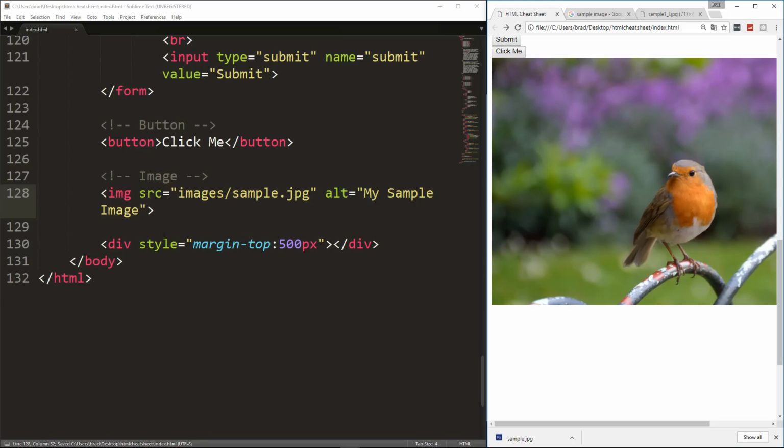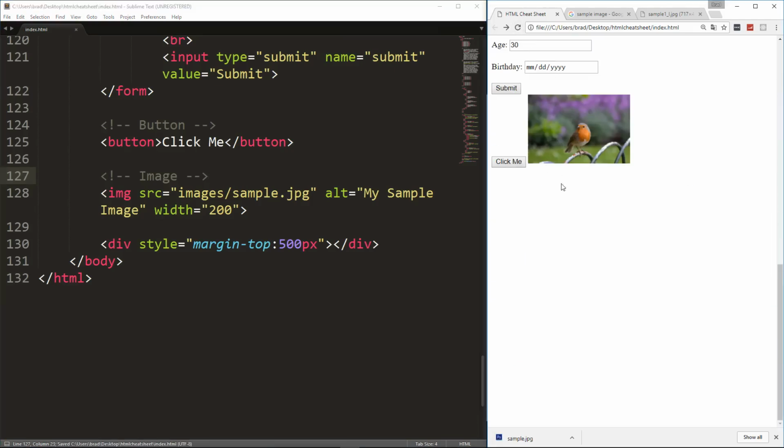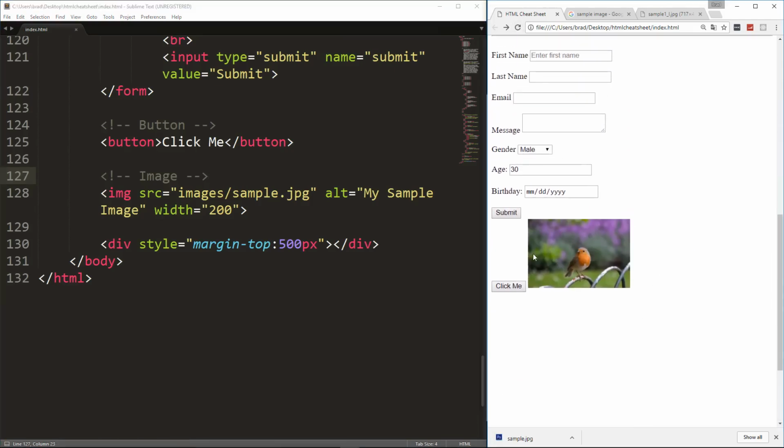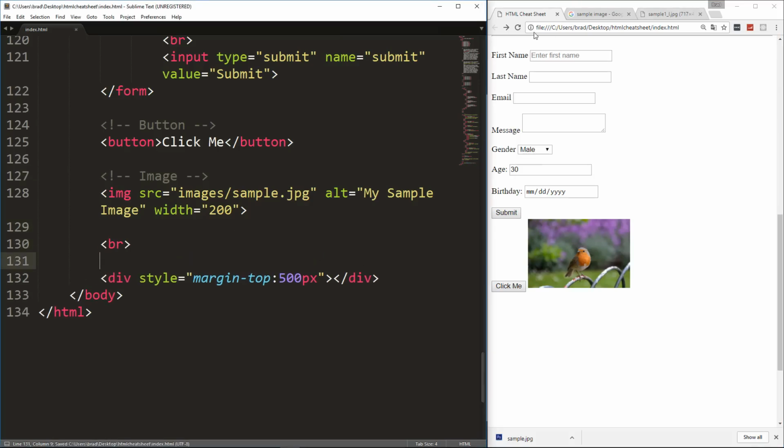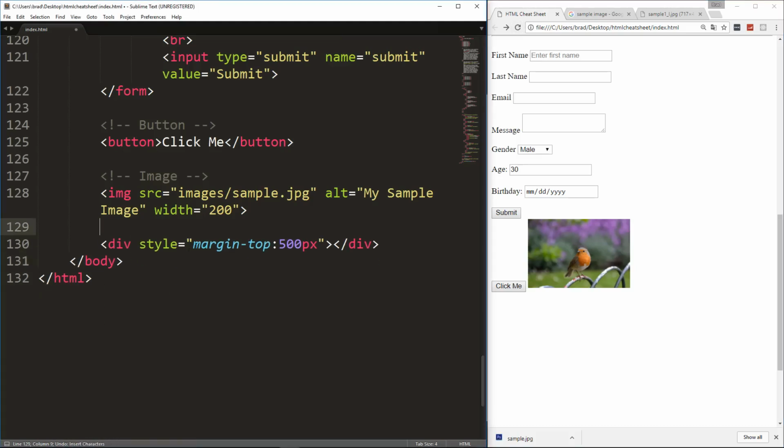All right, now there's also a width and height attribute you can use in HTML. Usually I would suggest using CSS to do this stuff, but it is available. So let's say we wanted this to be 200 pixels, and reload. It'll change it to 200 pixels. Notice that images are also inline, that's why it's not on a new line. So what I'm going to do here is just put a line break. Oh, I put it below the image.